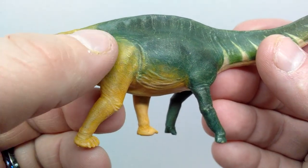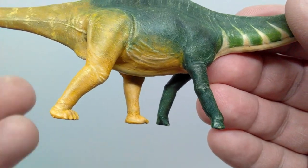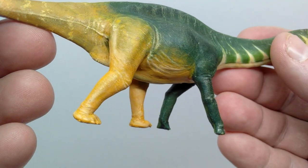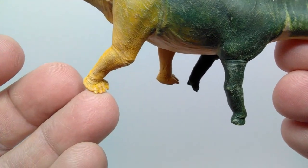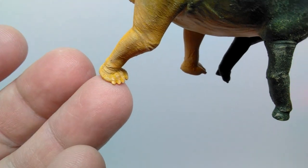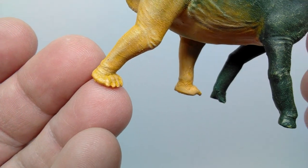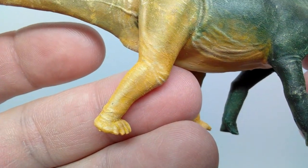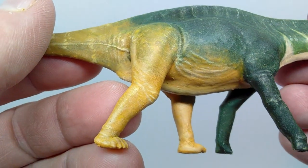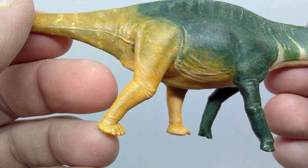You can pick up on the hip bone right there. There's some very nice muscle definition moving down the back leg. I love the walking pose for the dinosaur — it's nothing crazy or dramatic, just a nice natural walking pose as it's walking along. You can see the kneecap right there in the front of the leg, and all of the movement of the dinosaur is quite nicely shown in the sculpt. There's another nice foot sculpt back here. I don't see any type of difference in color on the nails specifically. But as you get closer, you can really see how nice that skin texture is. That nice dry brushing has been added to make the detail pop, and you can also see some light hints of greens throughout even these brownish, yellowish sort of tones of the dinosaur.